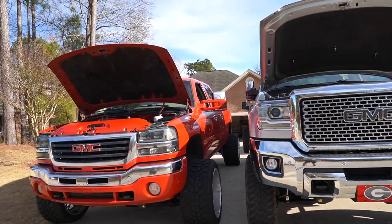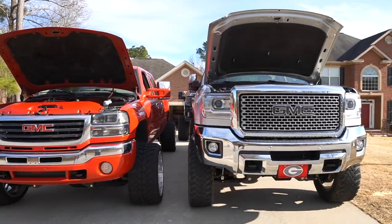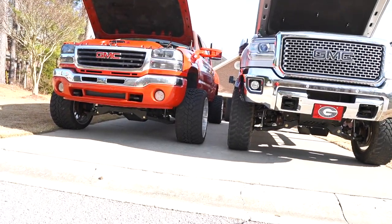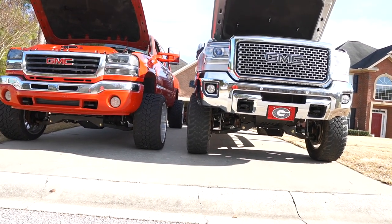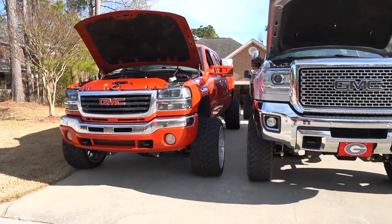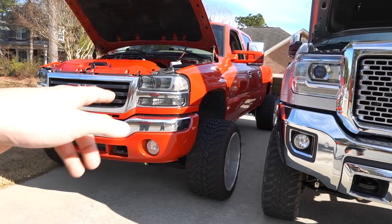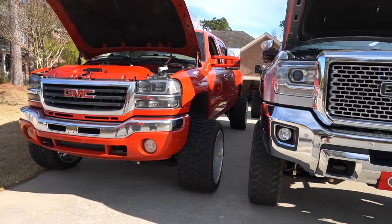They both have 4.5-inch kits, and mine is turned all the way down. They're both BDS too. Mine's turned all the way down too, but I have leveling keys on mine. Oh, yeah. I have the stock keys. If you look, my angle is way flatter. Your angle is still good too, but you're sitting a good 2 inches taller than mine. And you also have way bigger tires. It's really the tires that make a huge difference. These are 33s, but if you measure them, they're like 31 and a half tall, but they're super wide. Which is what I want anyway.